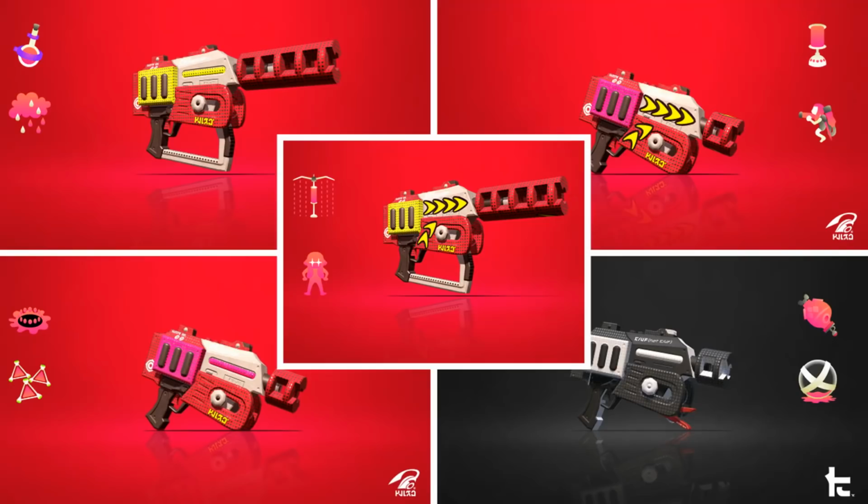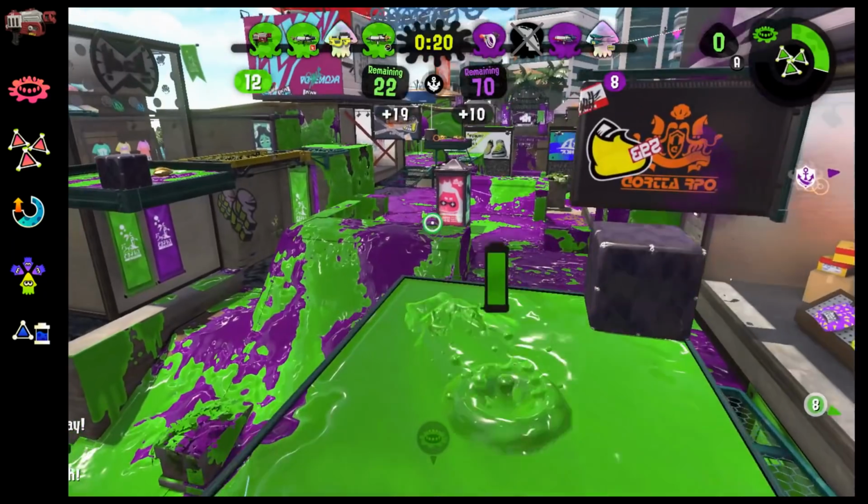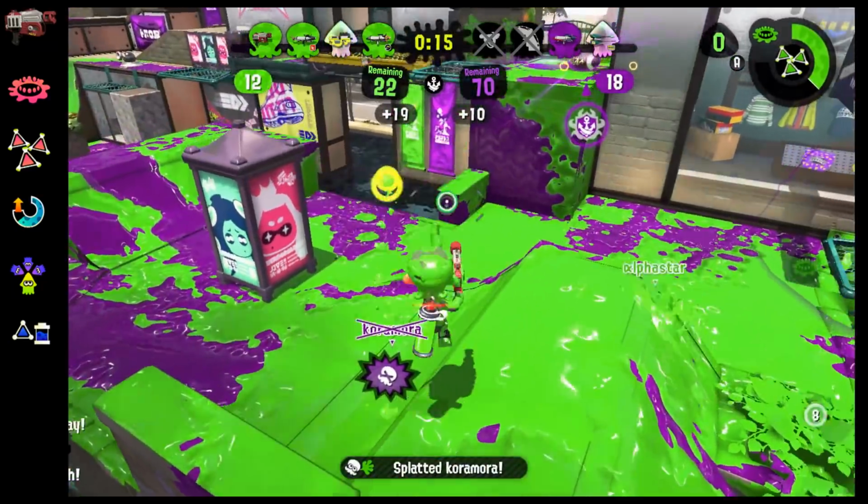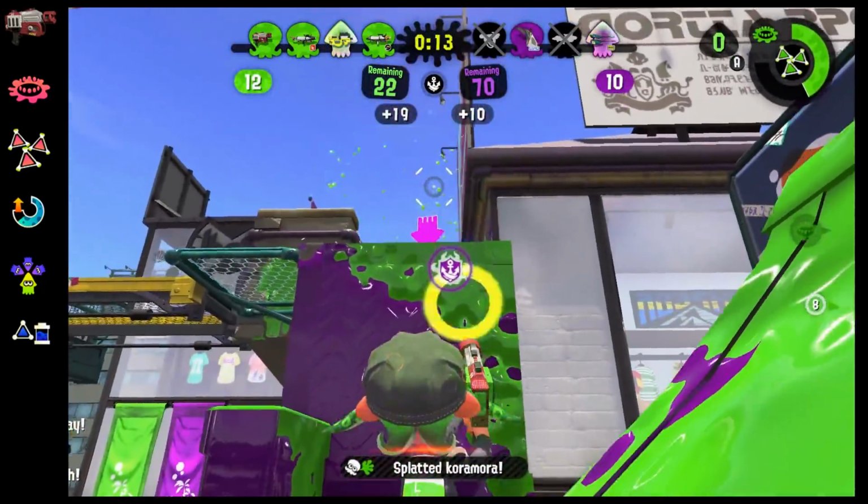All 5 Rapids have their own strengths and weaknesses. In this section, I'll also have gear suggestions specific to each one, instead of near the end like normal. The original Rapid Blaster has Ink Mine as its sub-weapon. So you don't have a sub-weapon, it's just your main weapon and your special, the Splat Bomb launcher.